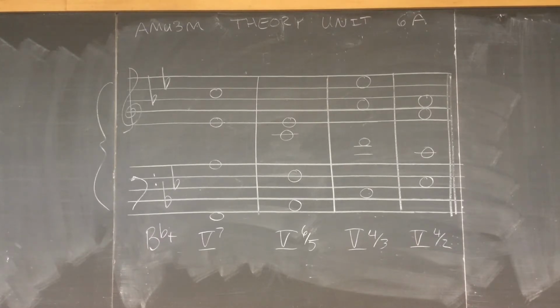So what is a dominant seventh? Well, it's a 4-note diatonic chord based on the dominant degree of a major or minor scale. So in other words, it's the dominant triad that we're familiar with. If we're in C major, we're basing it off the dominant note of C major, which is G. So that would be our root. We need a third, we need a fifth. So our B and our D would be third and fifth respectively.